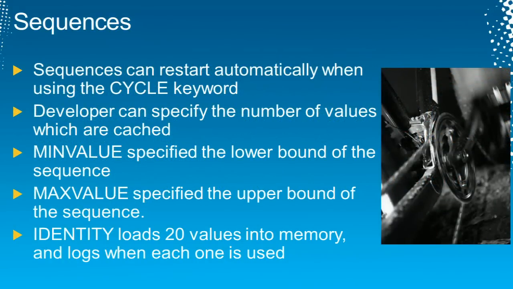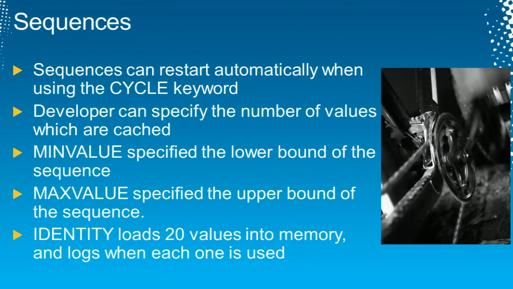So you can set a sequence to recycle automatically. When you hit the upper bounds of the sequence, you can just tell it to go right back to the beginning and start over again, if you want. If you're using it for a default value for a primary key for a table, you probably won't want to do that because you will get duplicate values as your primary key in your table. That'll make things not very happy.